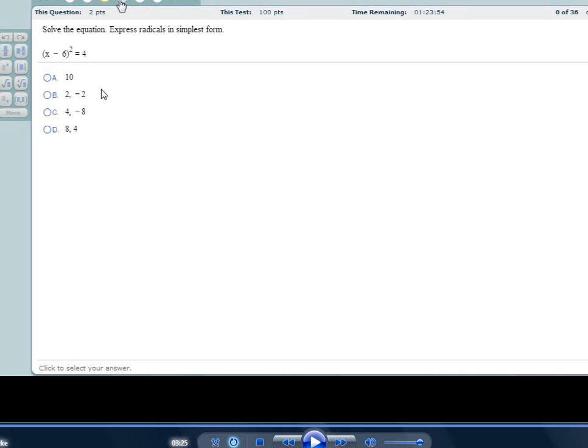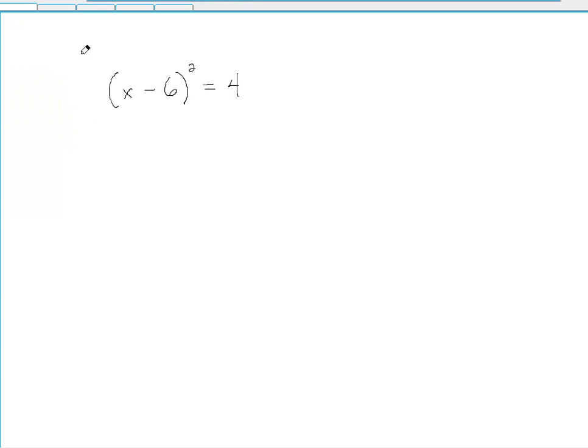Let's see. All right. Now, remember what you need to do to solve a quadratic. There's two rules you have to remember. You have to have 0 on one side, and you have to have the other side factored. This left side is currently factored, but the problem is I can't just bring this 4 over, and I can't just combine it with the negative 6. By order of operations, I'd have to distribute first. I'd have to multiply these two binomials together first before I could do that.